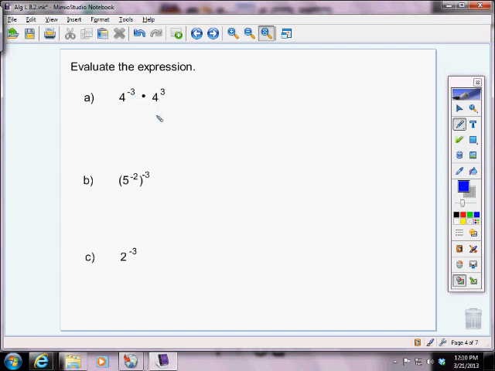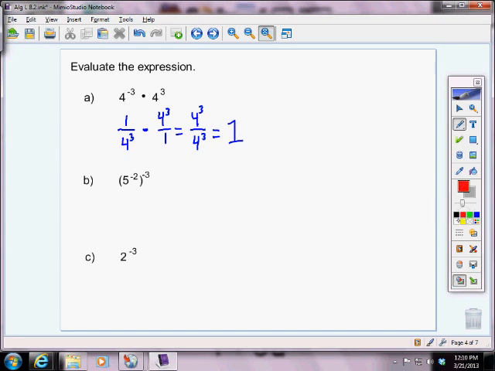When you get even more involved, you're going to realize there's more than one way to do this. One way we can do it, working on our 0 and our negative exponent properties, is to rewrite this one as 1 over 4 to the third. Times that by just 4 to the third over 1, and we end up with 4 to the third over 4 to the third, which divides out to give us a 1.